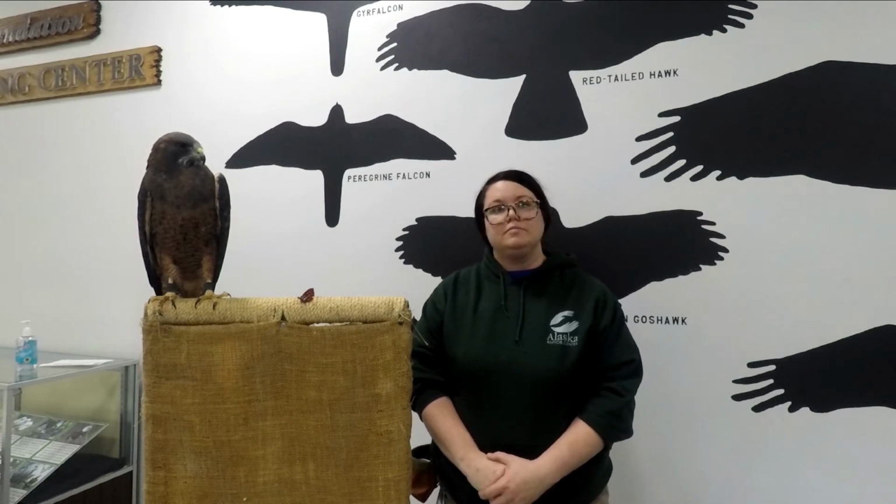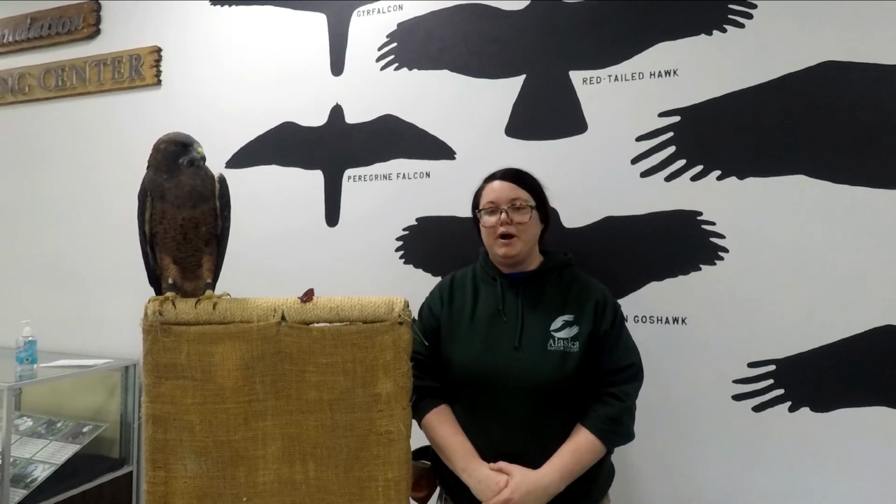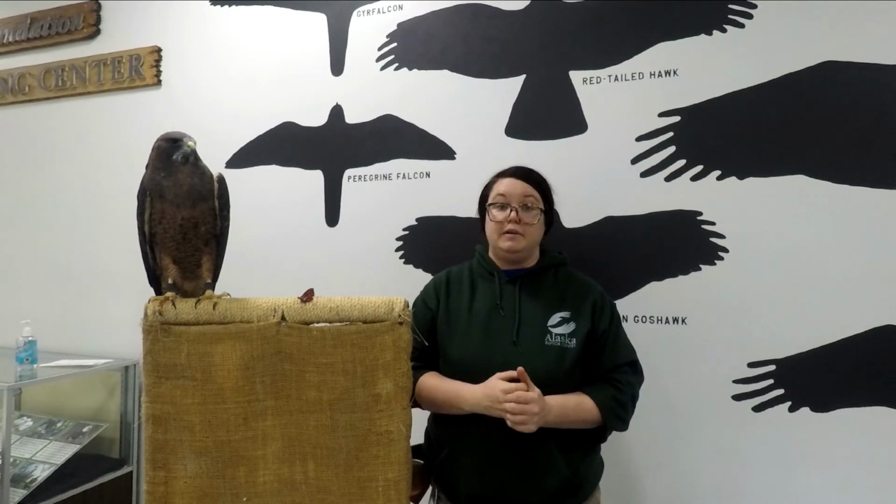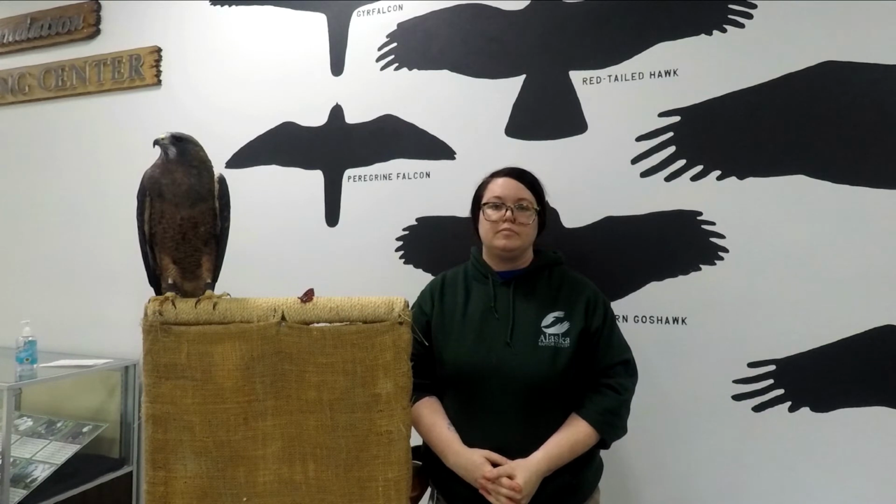And someone asked, why do they call them grasshopper hawks? Great question. That's just because these guys eat grasshoppers. Insects are one of their main food sources when they're migrating. It's faster for them to catch those insects, and it's more protein, more bang for your buck as far as food goes. They also roost at night on fence poles and things like that in different parts of their migratory pattern.